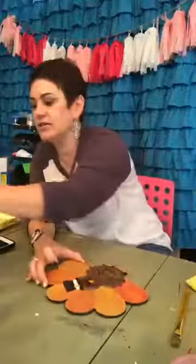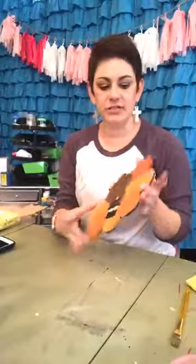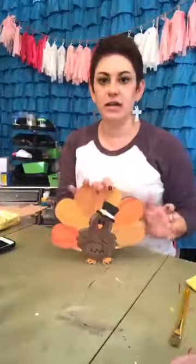Now, everybody attaches theirs to their signs differently, but mine, I use Velcro on the back, and that's worked for me. Mine is not in the direct sun. It doesn't get wet or anything. So this works for me. You may have to do it differently.